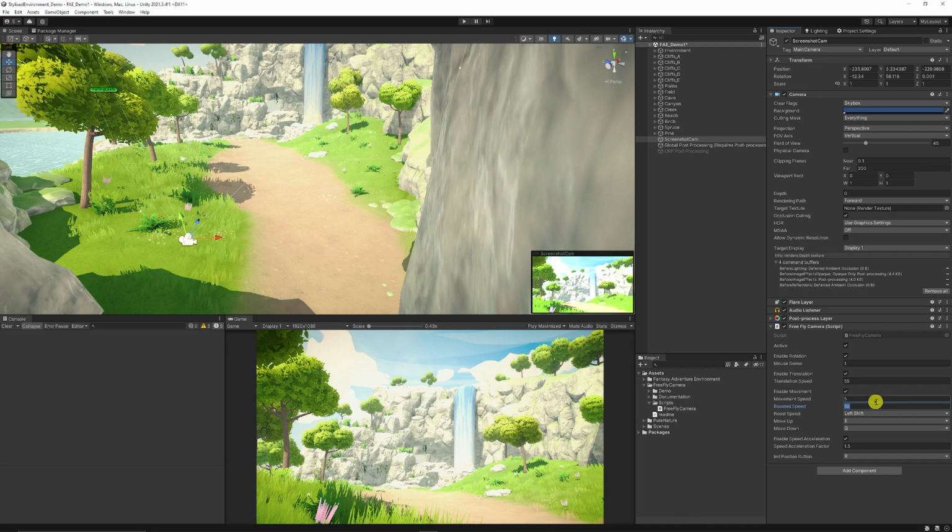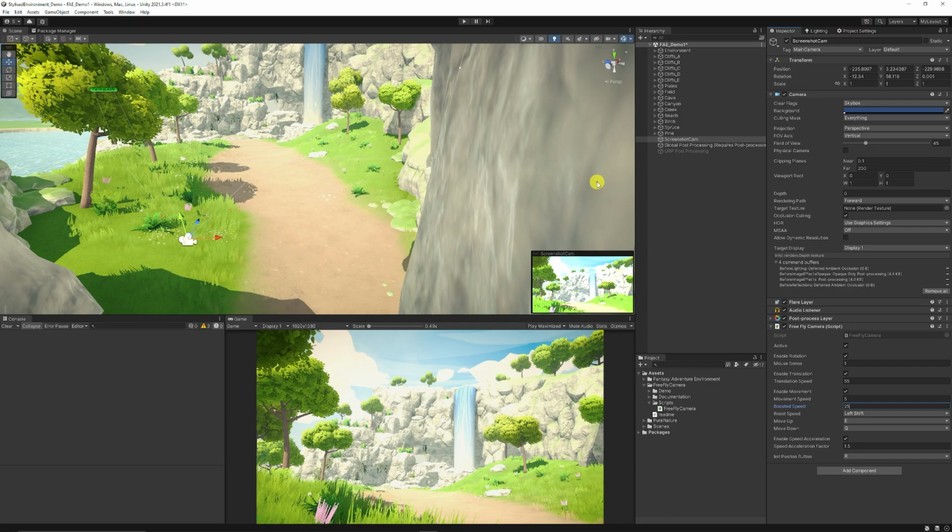Then we've got a boosted speed, so if you press left shift, how fast you will go if you boost it up. How to move up and down as if you would in any sort of ghost camera in other video games. And then acceleration, so that you can start off slowly and accelerate to a particular point. And then you've got an option to press R to move your camera to its original point if you've flown around and done something else.